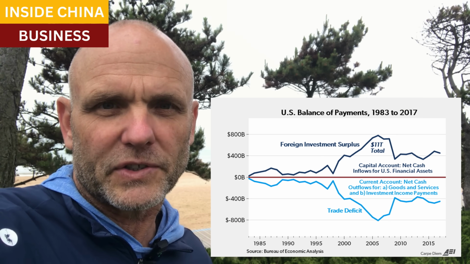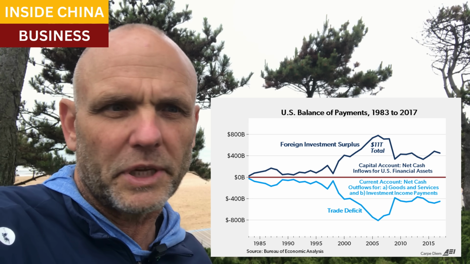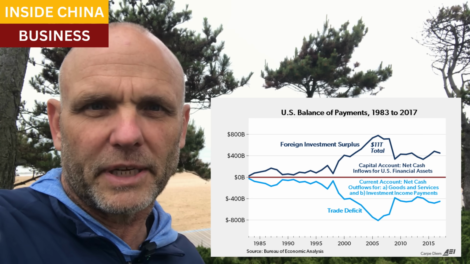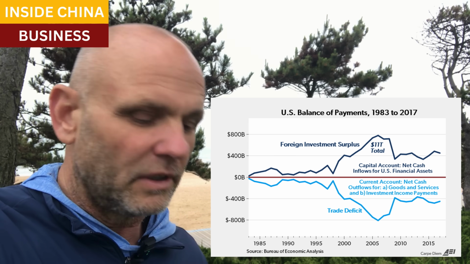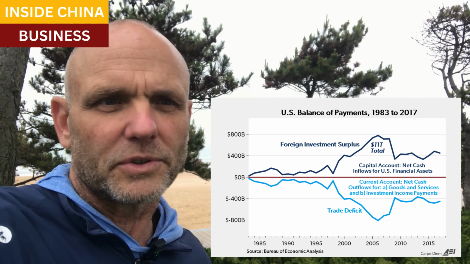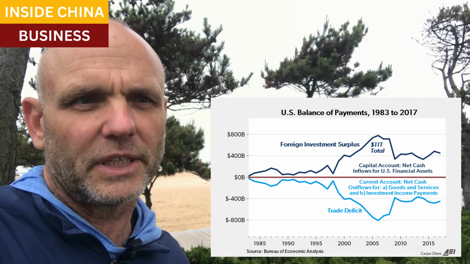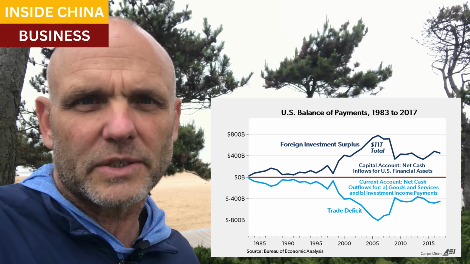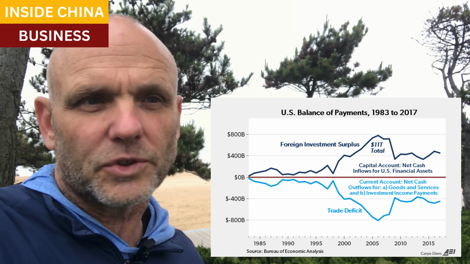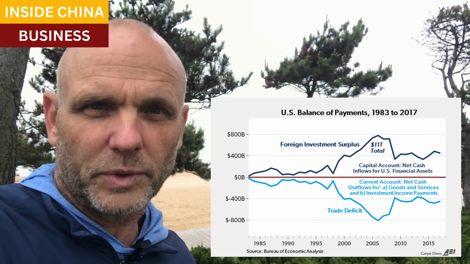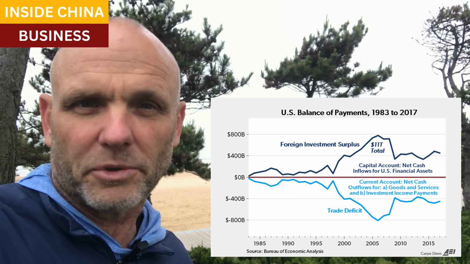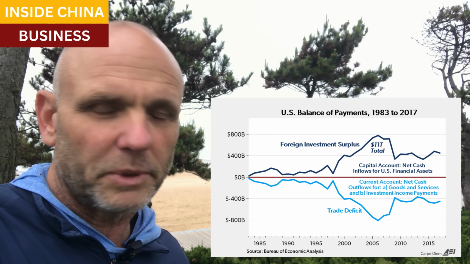Typically, a country would use these proceeds to buy assets there. The trade flows would be equaled on the other side by investments. China would take US dollars and buy treasury bonds, or buy land in the US to build a factory, or buy stock in US companies. That's where the dollars go. That's what Japan did with their surpluses. That's what South Korea did with theirs, and Germany and the UK.